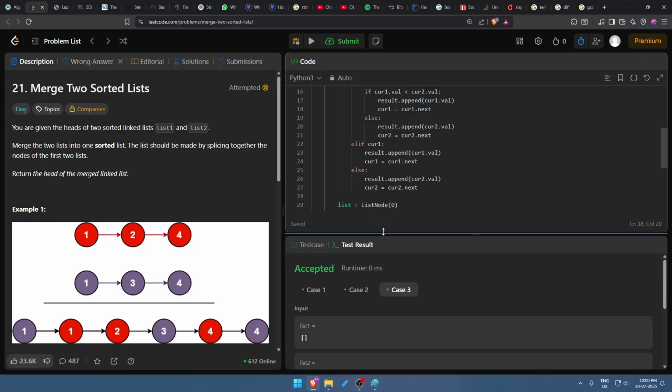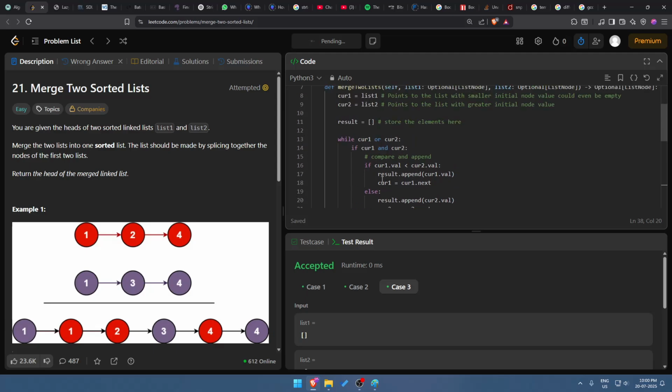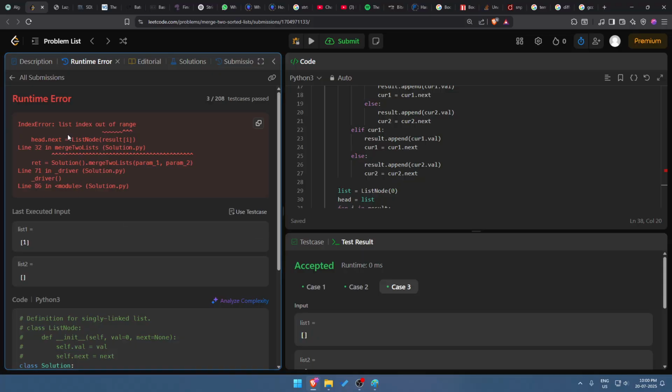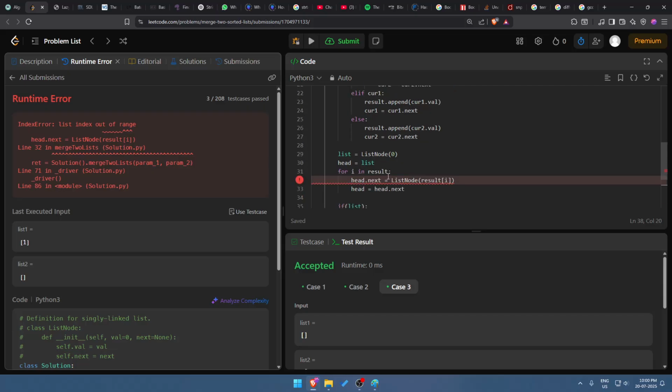Okay, it runs. I submit it. Index error, out of range. Oh, it's not result of... okay.